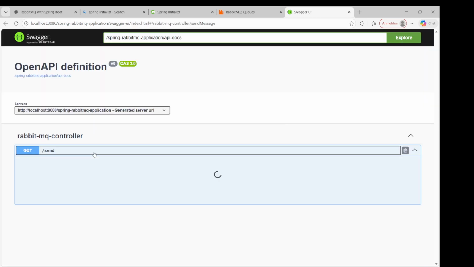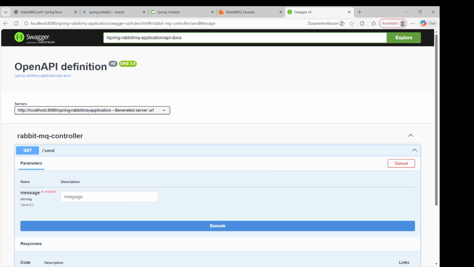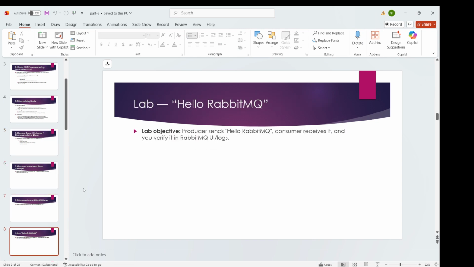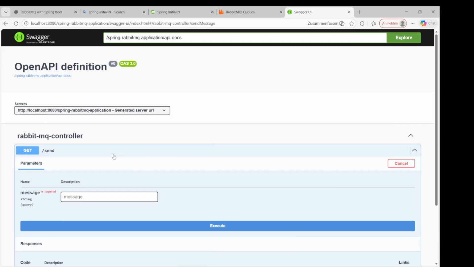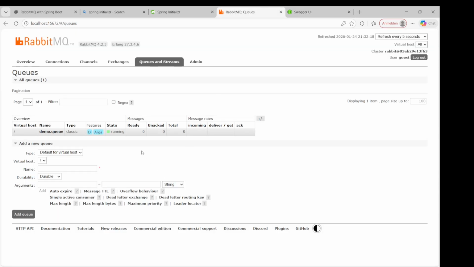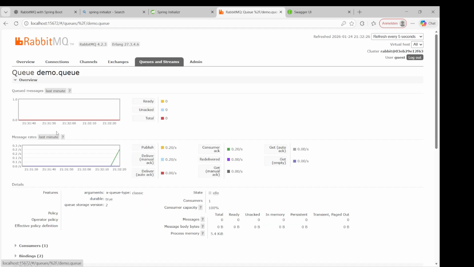Okay, so now I reach the Spring Boot application, and what is the message? Hello RabbitMQ. Okay, now I type hello RabbitMQ. Let's see what happened here. Demo queue. Yes, I have got the demo queue.